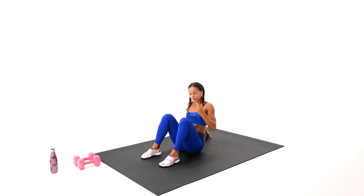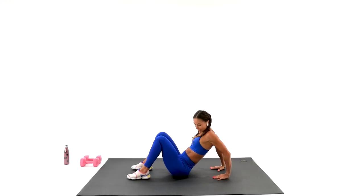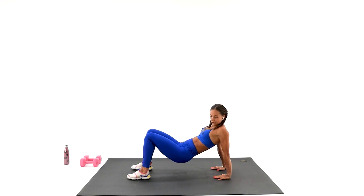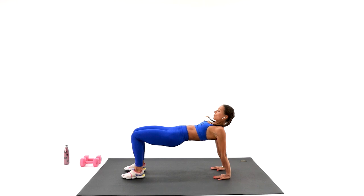We're gonna go for the reverse tabletop. Make sure, do your best. Doesn't have to be ideal. Wrist underneath the shoulders. You will know if it's not right, you will feel it. Hips up all the way, guys. This is a great shoulder stretch. Four, guys, three, two.